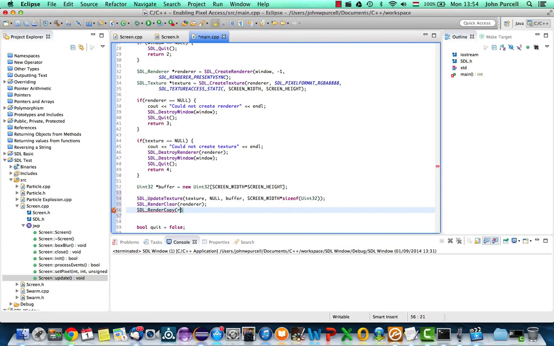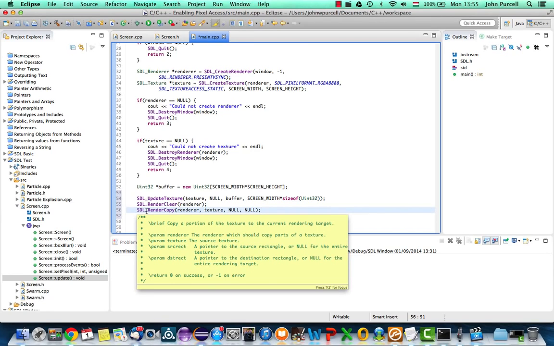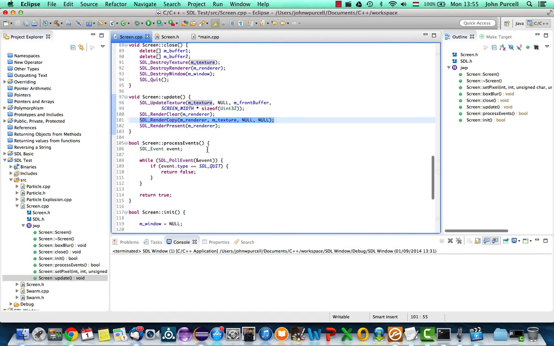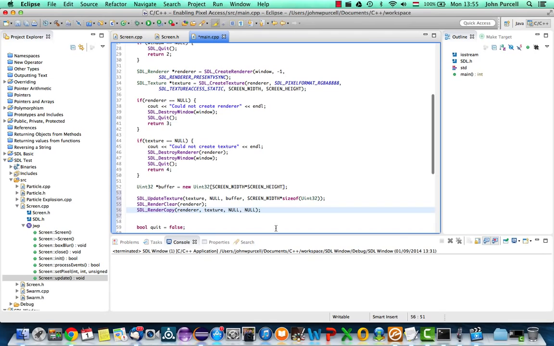First argument is the renderer, then the texture, then null, and null. And what are these? I don't know. Well, the renderer and the texture obviously are the renderer and the texture. And then we've got null, and the first null is to specify that we want to use the entire texture, and the second null is to specify that we want to use the entire renderer. And finally, I think we've got render present. So we've got SDL_RenderPresent.